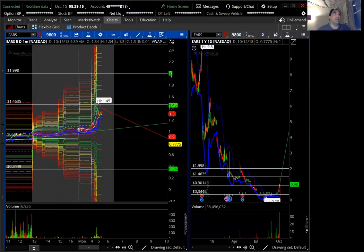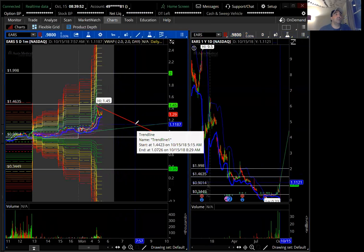These things are really volatile when they're around that $1 mark. Sometimes they'll get driven back down to nothingness, and then sometimes they pop back up to the next step up, which would be that $2 range. In this particular case, I think it's going to depend on how much consolidation it does. If we see it break over this resistance line and retest this $1.45, I have no doubt we'll see it jump up around the $2 mark. But if it peters around and it doesn't hold this or break the $1.45, I would expect to see this thing come back around to the $1.15 range, somewhere up in there.